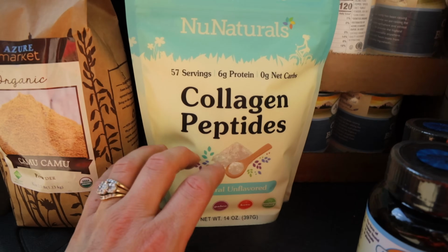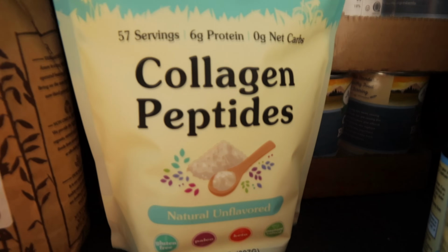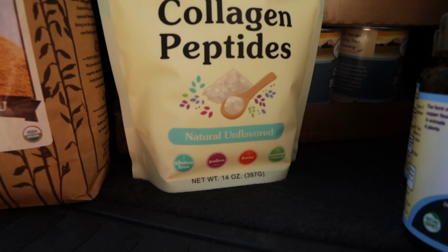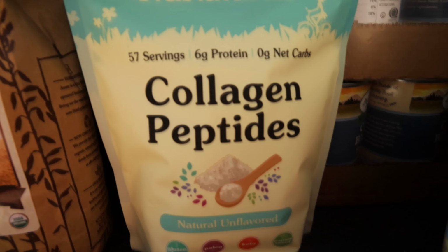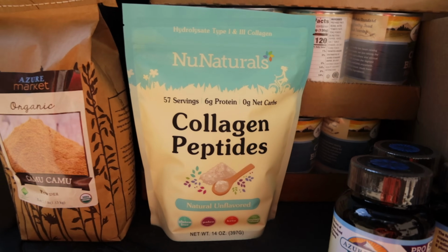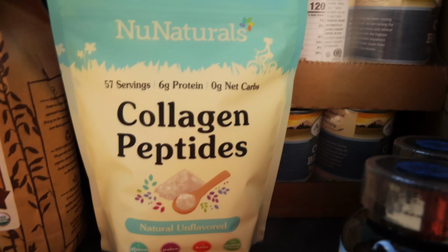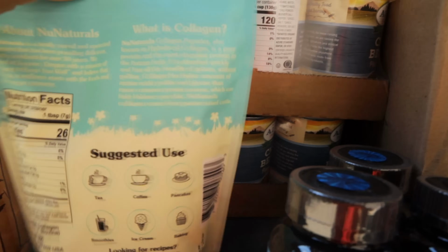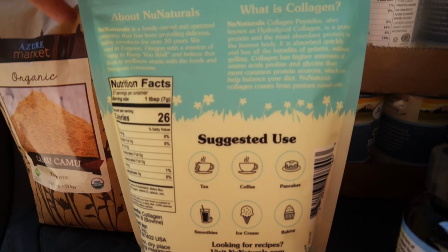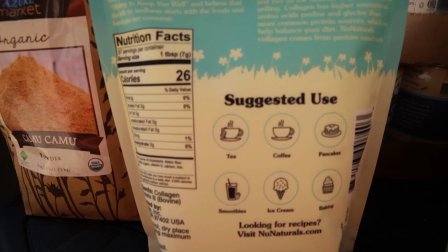This right here is their collagen peptide. So I also purchased from Thrive Market, and when I looked at this collagen, I saw that it was a little bit cheaper than Thrive, so I bought 1 bag to try, and if I like it, I will more than likely be buying this as opposed to the one from Thrive Market, just because I'm trying to save any penny I can when it comes to grocery shopping, because the prices of everything just keep going up all the time. And then here's a look at the back of the bag. I love using collagen in my line of supplements. I think it is a wonderful product to have.